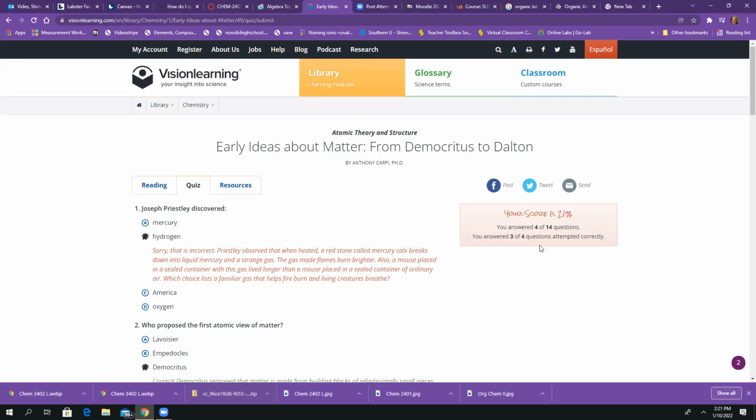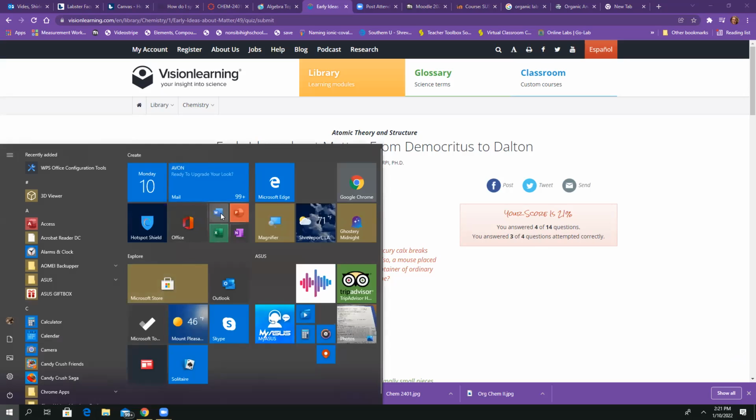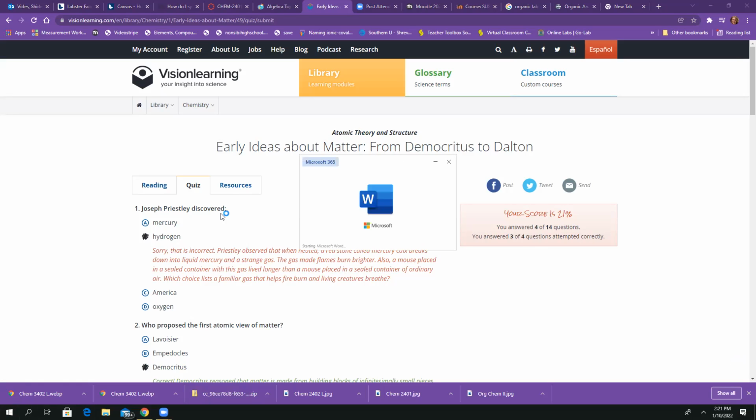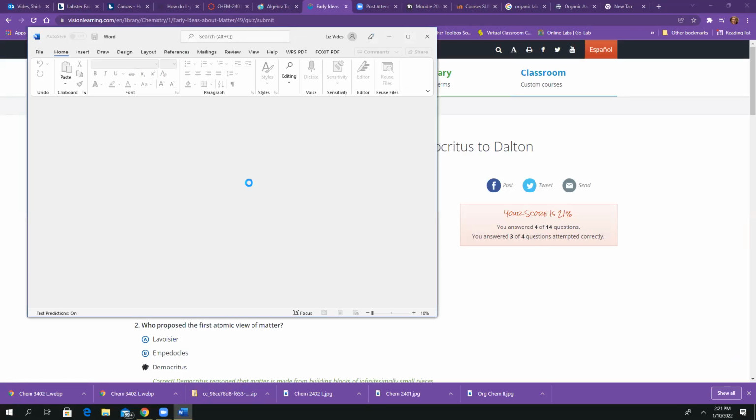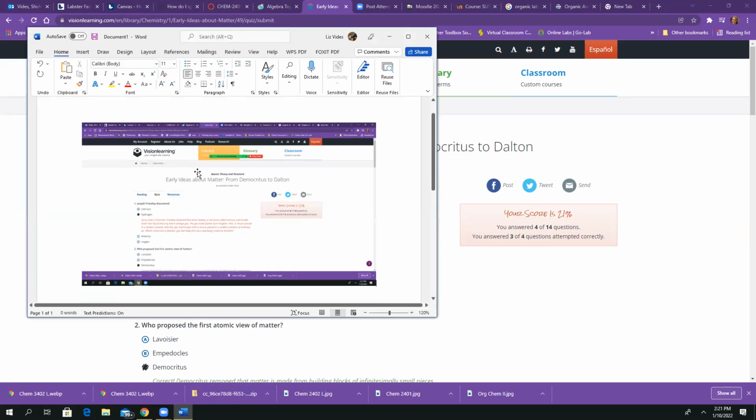Okay. So here, what you're going to do is you're going to do a print screen. And in order to do a print screen on a computer, you can do Control Print Screen. And the next thing to do is you can go to a Word document and paste it. See that? Okay. That's how I would do it. And that way it's just one document. All 5 in there in one place. Boom, boom, boom, you know, and you get your bonus. All right.